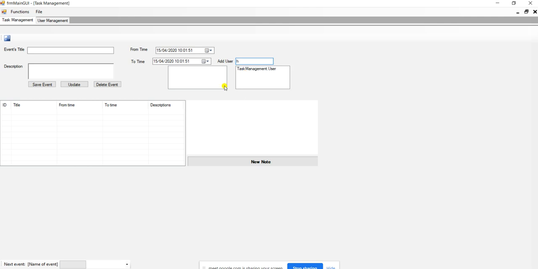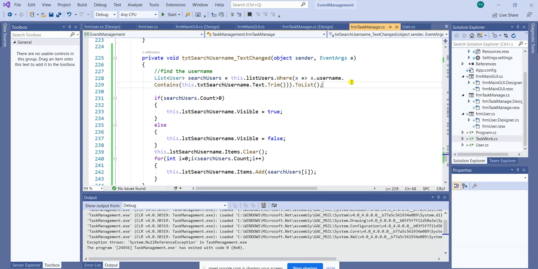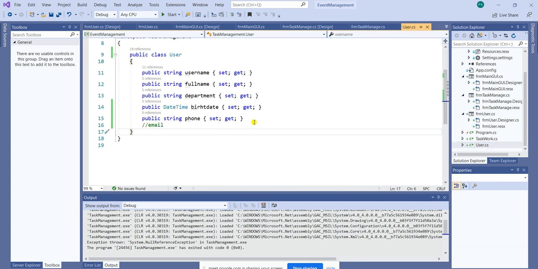but the information displayed is the name of the class, but we want to display the username. So how to do it? We know that a class in C# has a function aka toString. So we must change it, override this kind of function.